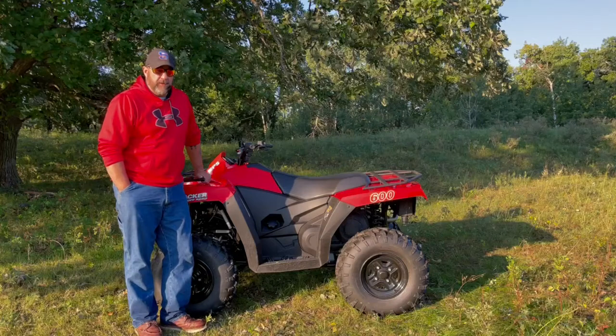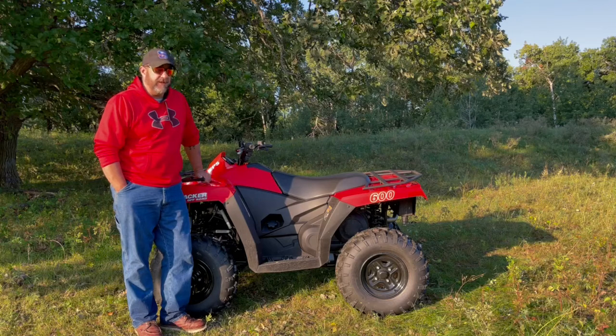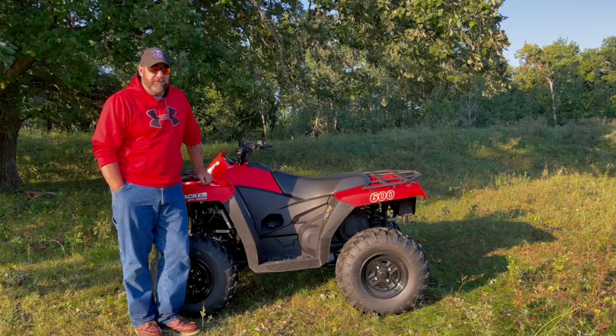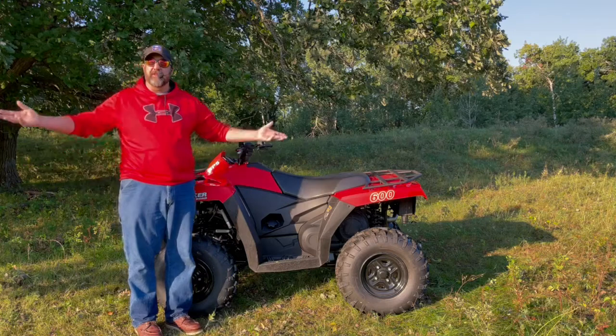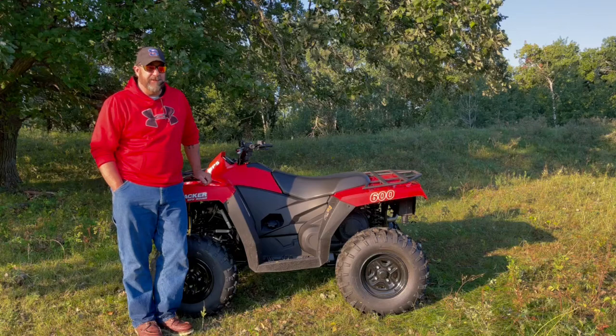So there you have it — a quick walk-around of the Tracker Off-Road 600 ATV. Some things changed for the better, some things changed that might not be quite so good. The biggest thing that concerns me is the low position of that fuel cap — not so much for my use, but for those of you that really like to get these things wet and in a lot of mud. If you're up past the running boards in moisture, that might be a problem. Make sure that cap is on nice and snug. So it's a beautiful morning — let's stop with the yammering and go for a little drive and see how this thing operates.